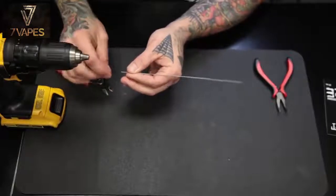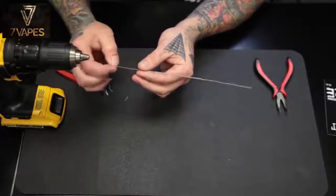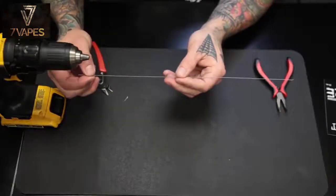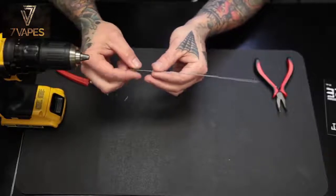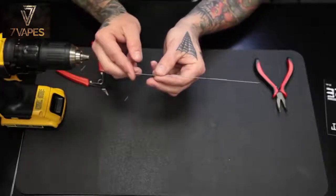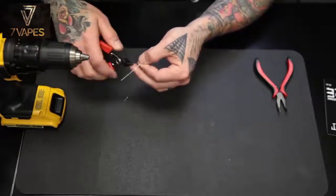And you want to make sure that the way it comes out of the drill, you keep them going the same way. So it was in the drill just like this. I want to make sure that they're perfectly aligned and going the same direction. You don't want to flip that on yourself. Go ahead and cut the other end.